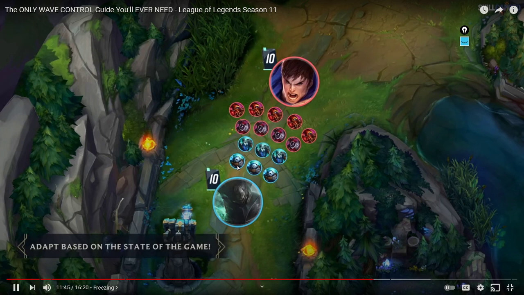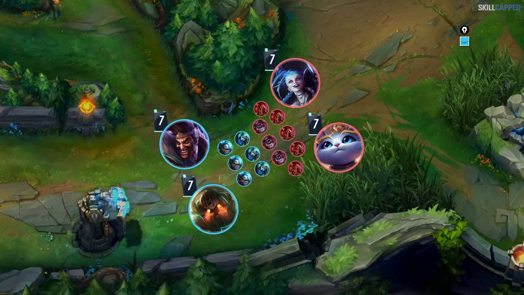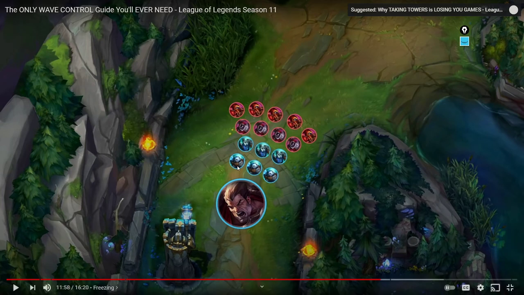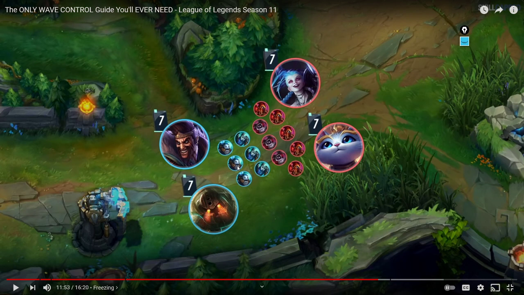It's on you to adapt to your specific game that you're in. For example, if you're playing against a Jinx and the Yuumi bot lane, then it's totally fine to freeze past level 6. They're not going to have effective roams anyway, so who cares if they leave lane? Can't they? Yes, they can. They can still move. You can't freeze against Jinx and Yuumi.